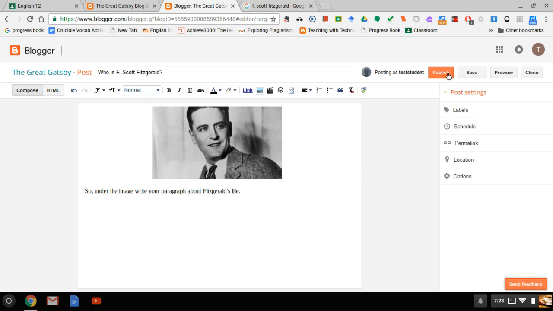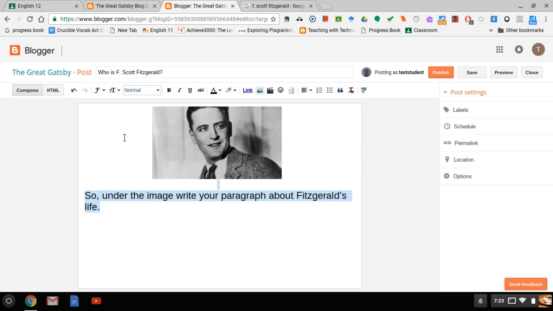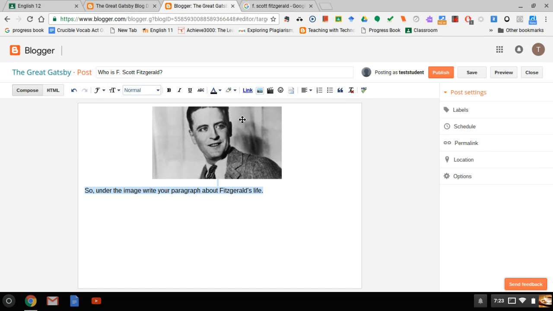At any point, you can go back and edit this. I will let you know, if you don't like the font, you can come up here. There's a couple of font options, not many, a couple of size options that you can change at any time. And then you can change the color if you want. Just make sure the color is something that we can see on your blog. So I'm going to hit publish.